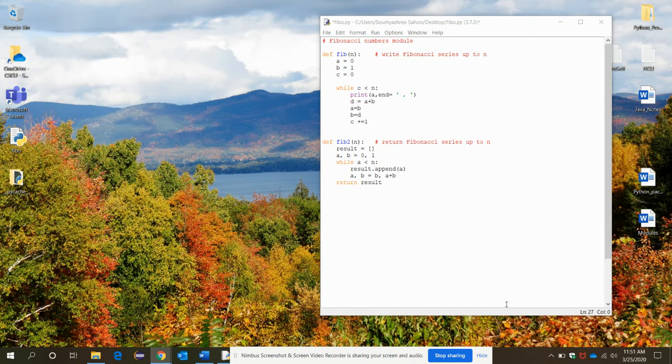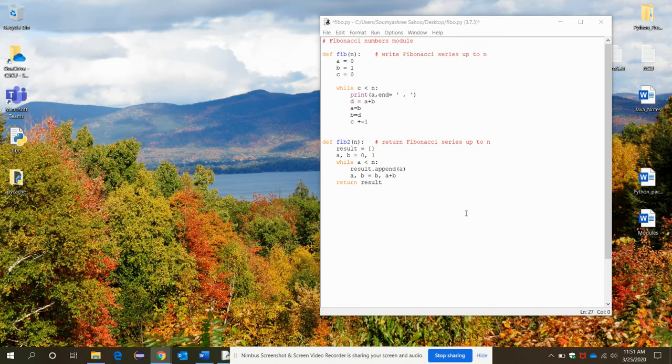Commonly, a program wants to treat a Python file as both a script executed by the interpreter and as an importable module as well. So, when used as an importable module, the file should not produce side effects when imported. So, let's try to understand. Here, I'm going to use this code as you see in the file fibo.py.